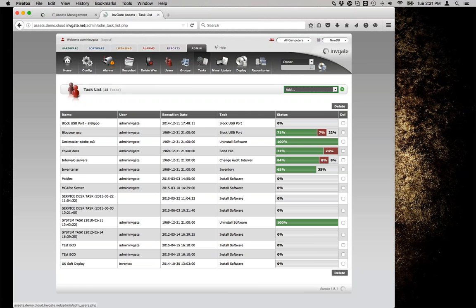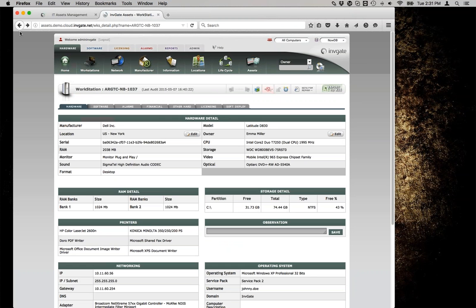Or in the case we were just at, you could go into a particular workstation. If we knew Emma Miller was leaving the organization, we could just lock down the USB port for just this one. And these things get pushed out, correct? As soon as I do it, it gets pushed out. Yep, exactly. They'd have to be on the network. If not, as soon as they do come on, we're going to poll them again.